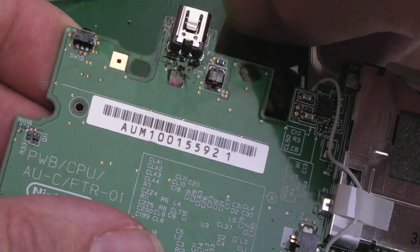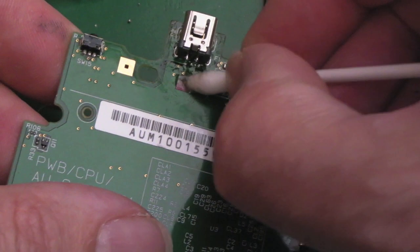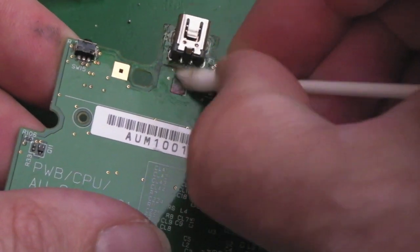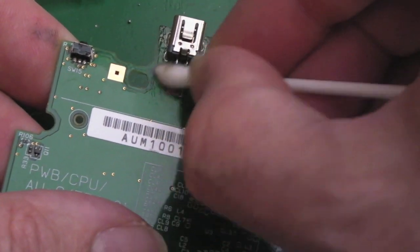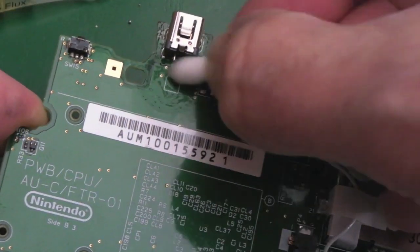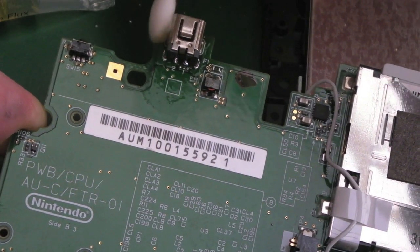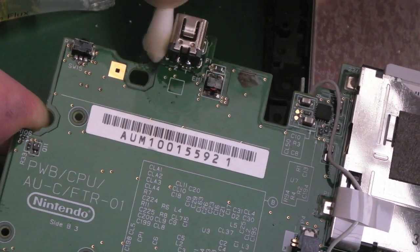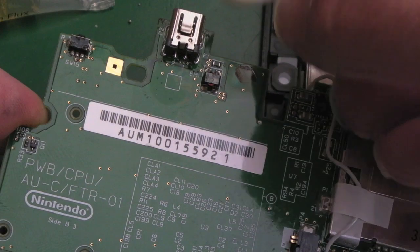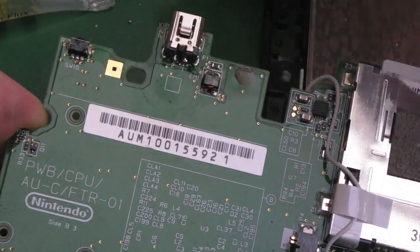Yeah, carefully does it. There we go, that's that tape off. And we can just clean around here now. Like I say, I'll get rid of that little red sticky pad in a minute because you know what, it looks a blooming mess. And we can go up the sides and stuff as well, just to make it fairly clean there. But hopefully you can see the socket's nice and straight now. That last one was crooked. That's like a brand new socket from the factory.